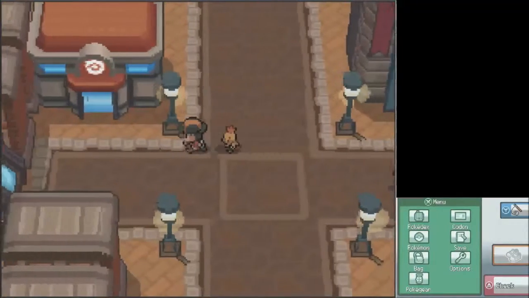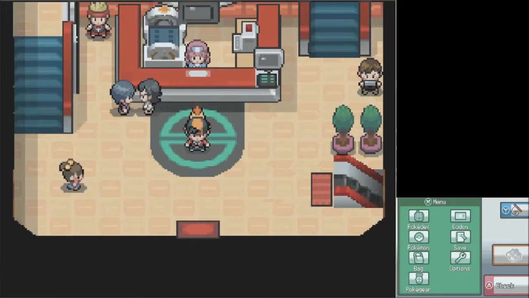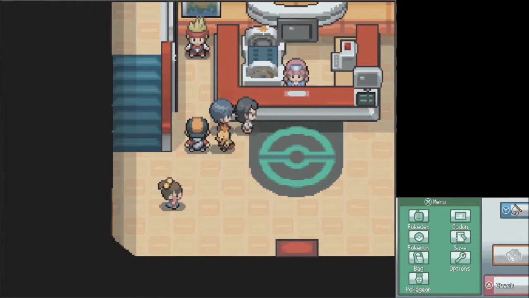Okay, here we are. Let me heal up, and then we will start exploring this big city. Okay, we are back. So there's a couple things in the Pokemon Center here that you should look at. I believe these two guys will give you a couple pretty good TMs. You get Bulk Up from this guy. It's a pretty good boosting move. Boosts your attack and defense.